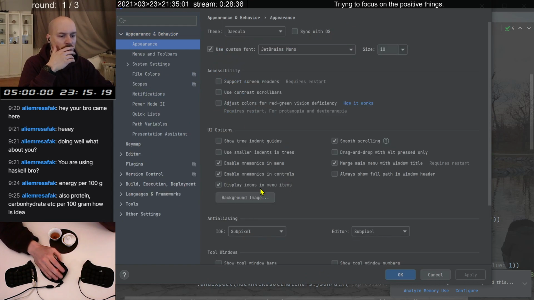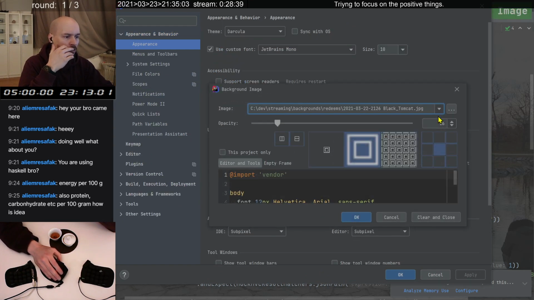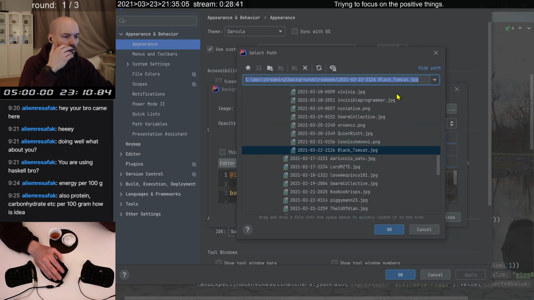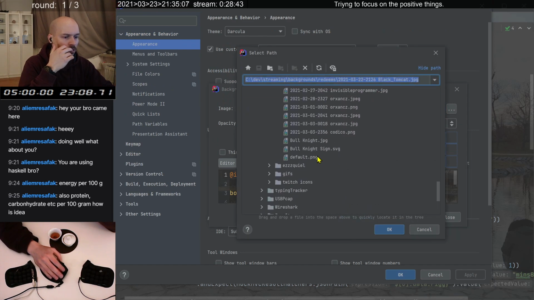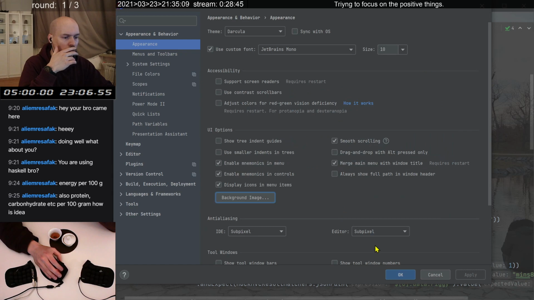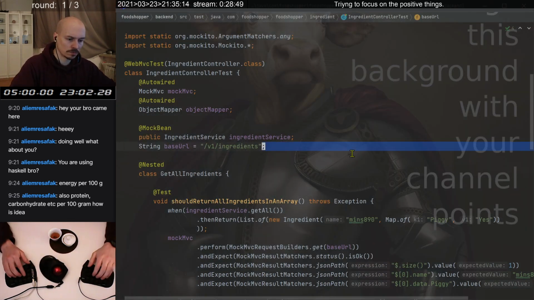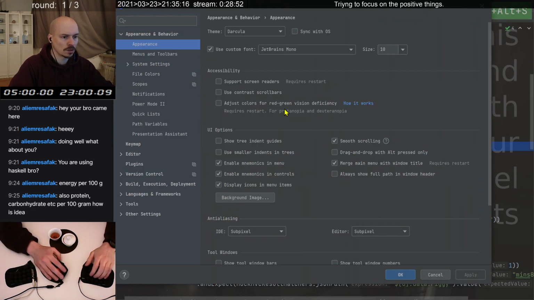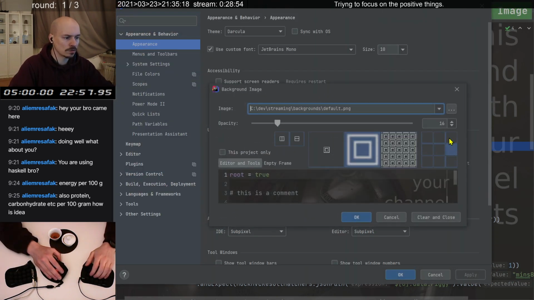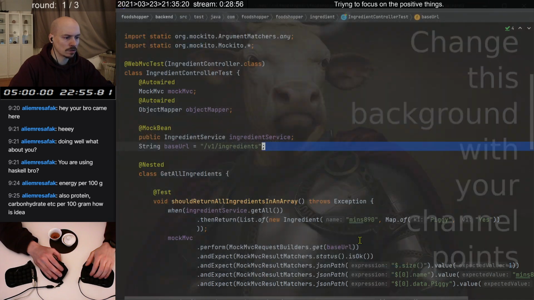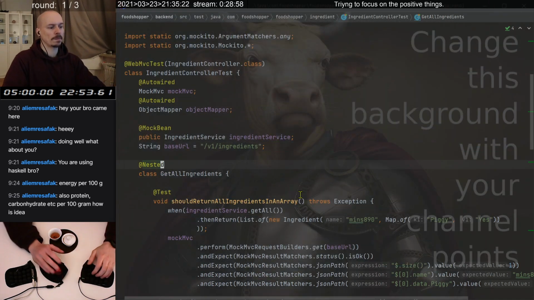Appearance, background image. Default. Okay, cool. Not cool, because it has to be like this. Okay.